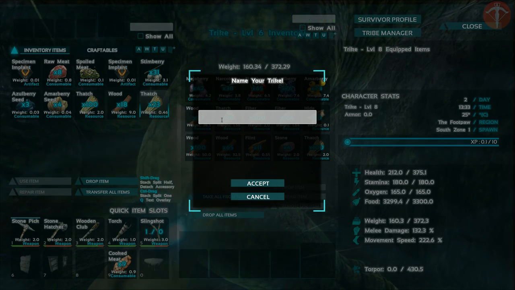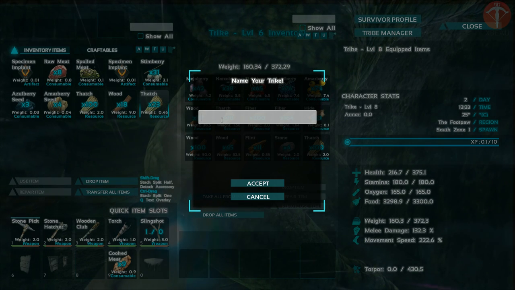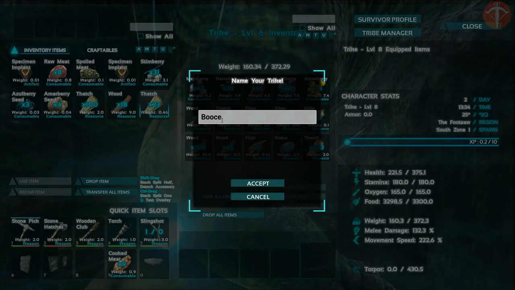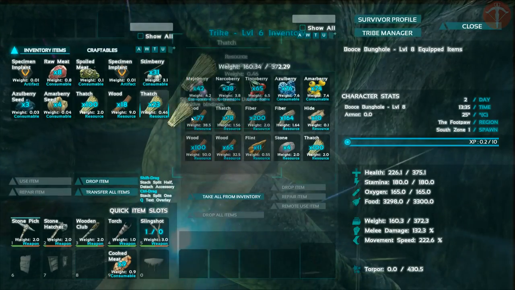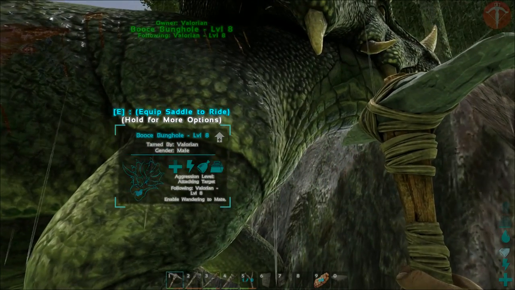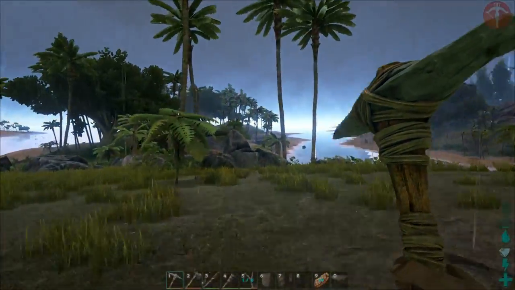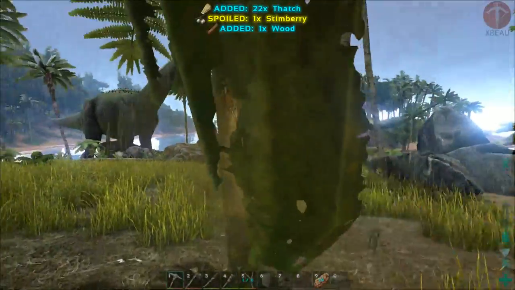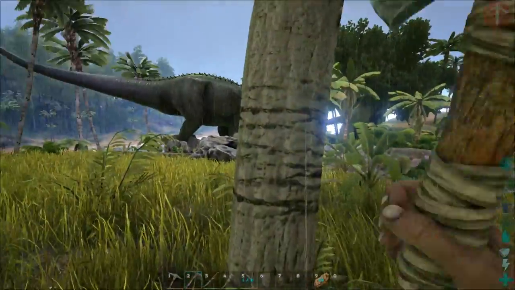Yeah. All right. Bocce bunghole. I like it. I can get behind that idea, sir. I like it. All right. You are level 8, so we got a couple extra levels out of him. Nice. It's too late. It's already Bocce Butthole. That's pretty good.